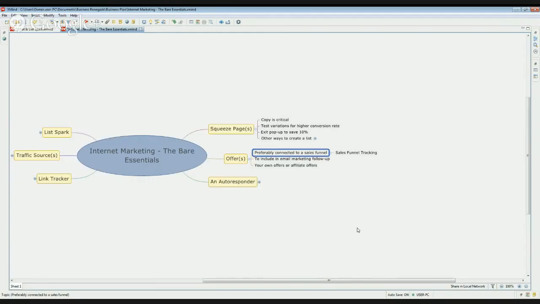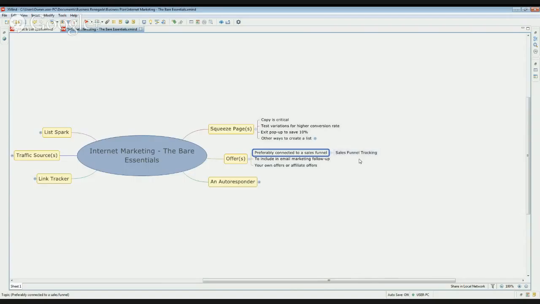Obviously, the essential thing is that you get the squeeze page up and start building a list of subscribers, and then later on add in further offers to monetize the traffic coming into the free squeeze page.